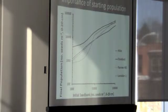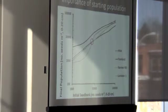And so this lambda equals 1 means that there's no population growth, okay? So what you start with is what you end with. And what you'll notice is that with our standard system, at all populations, we're having a seed bank growth. So what farmers are doing is just adding to their weed problems on farm by doing what they're currently doing. With our narrow high density system, with starting seed banks less than 7,000 seeds per meter squared, we're seeing a decline in the seed bank.